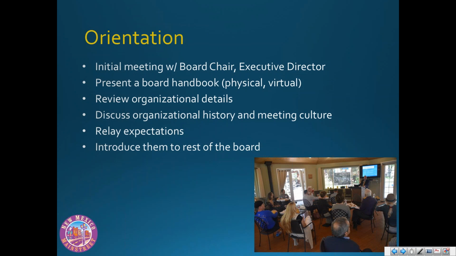The orientation should cover the details of the organization, give some feedback on the history of the organization, and maybe your meeting culture, right? What are the expectations in the meetings? And then move to introducing them to the rest of the board at the board meeting, at their initial board meeting. When you do that, I think it's a good opportunity to let them introduce themselves, express why they're interested in serving on the board, and what they'd like to focus on, right? So make that initial introduction a little bit of a get-to-know-you piece with all your board members.